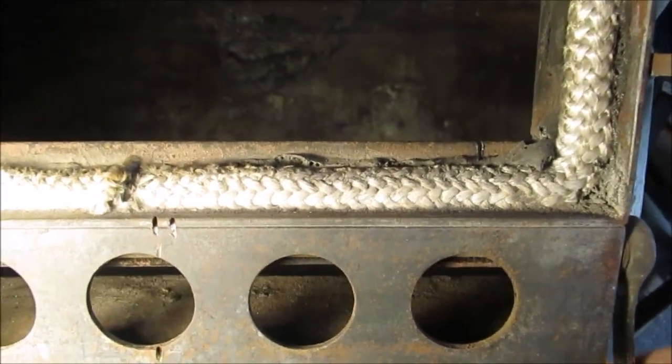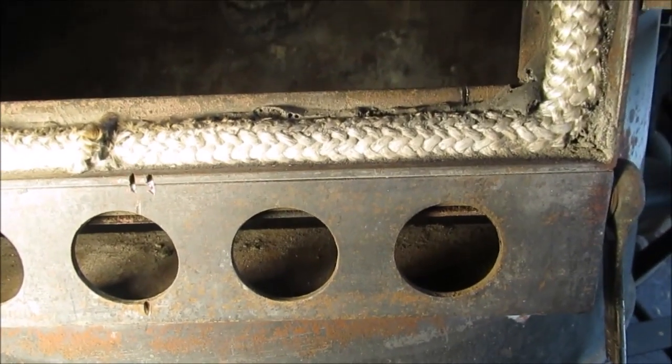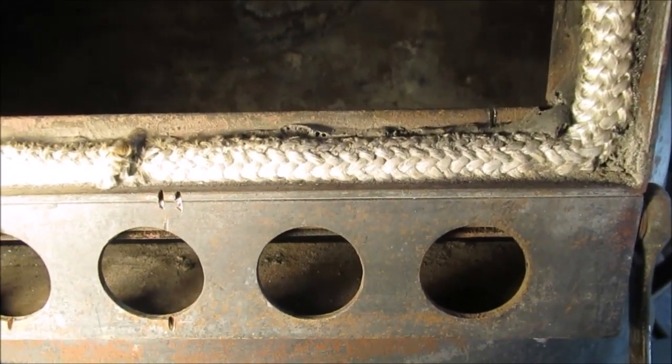Okay, we'll give you a quick view of the spot welds, and then off to welding that piece back in, and then we're done. Okay, there's all our spot welds. We had the welder turned up.